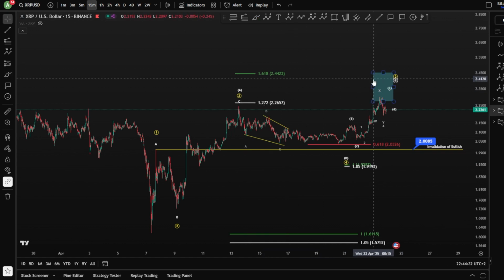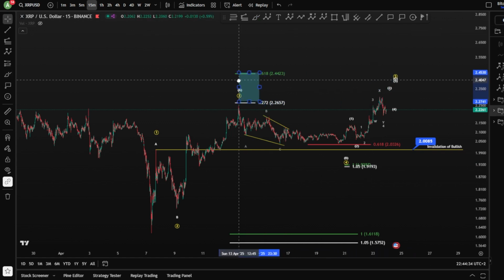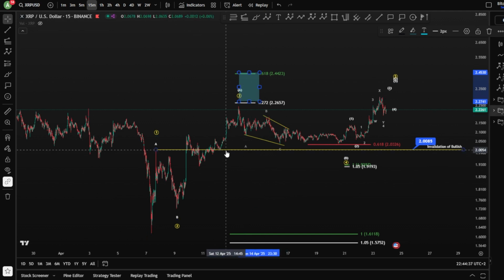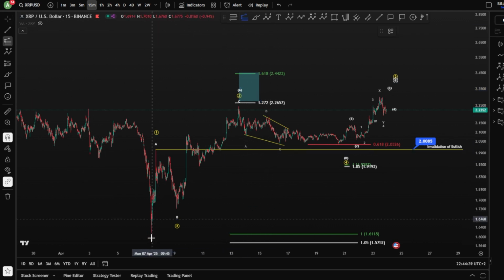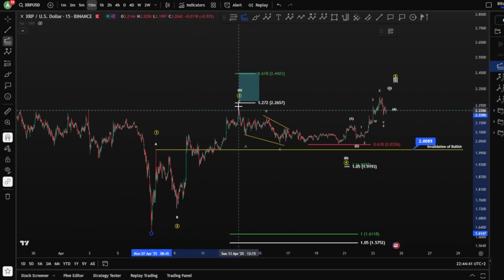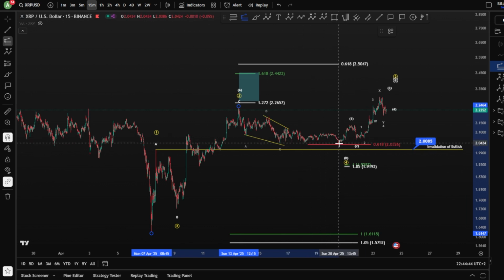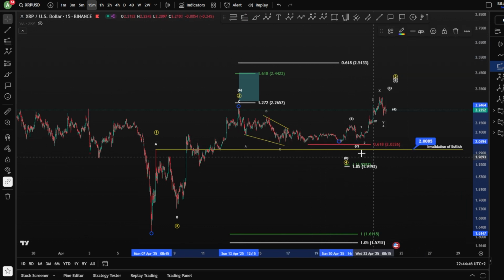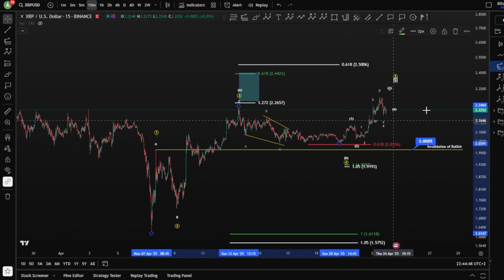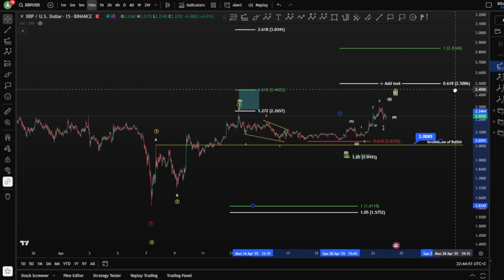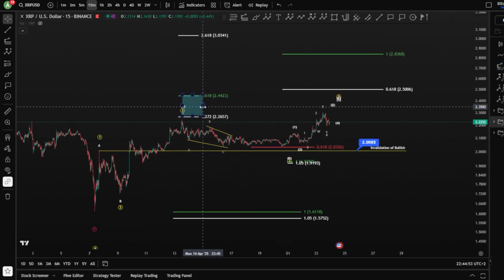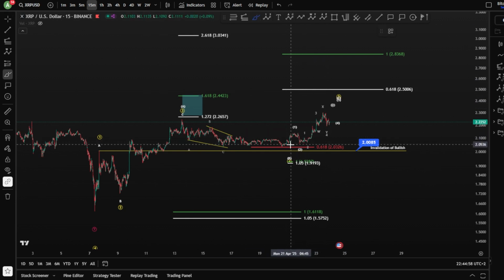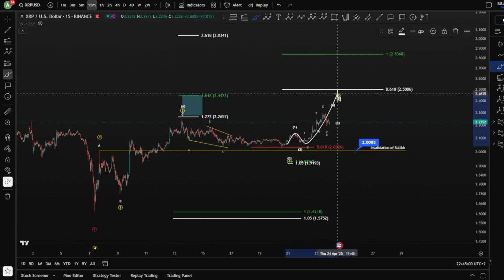So, yeah, we have to be careful, guys, because that means, of course, that we might be in a zigzag here. Yeah, so potentially, or here we go. Let me add the fib levels for a zigzag, and that means, of course, that the zigzag might reach the following fib levels. The following fib levels are, of course, here where we have a 1, 2, and potentially you would like to see a wave 5.